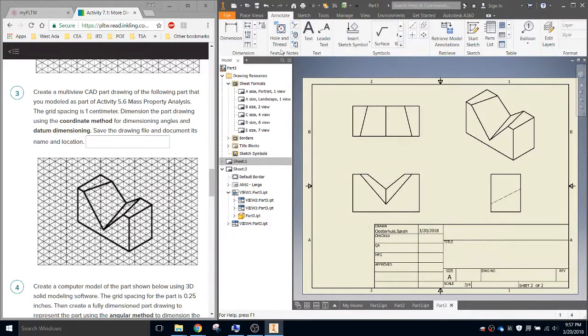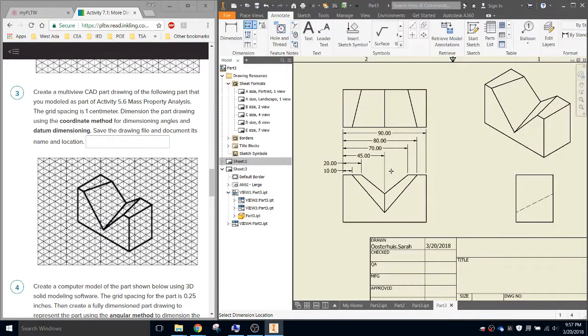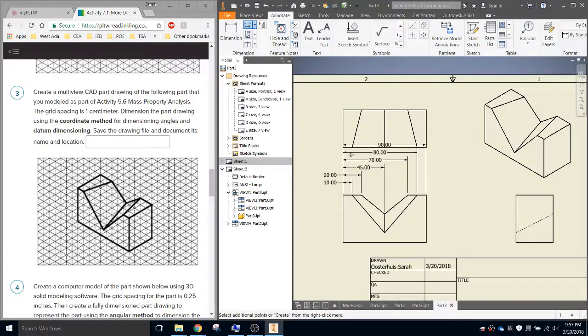So let's just try and actually select them. With datum dimensioning, we'll start here and then go to this one, this one, this one, this one, this one. Let's see if this works a little better. Continue. That looks a little bit better. And notice how we've got these groovy metric dimensions. Let's set those in place. And notice how this is overlapping. That is not cool at all.